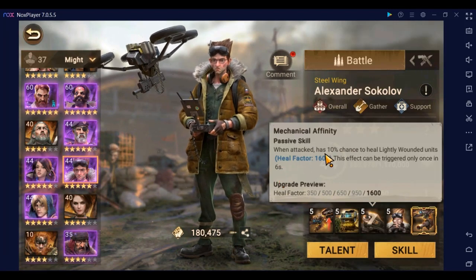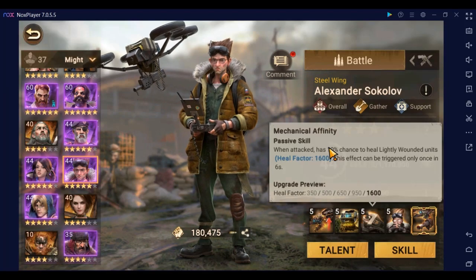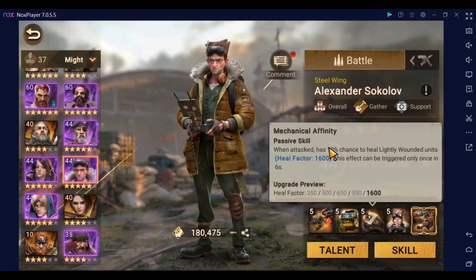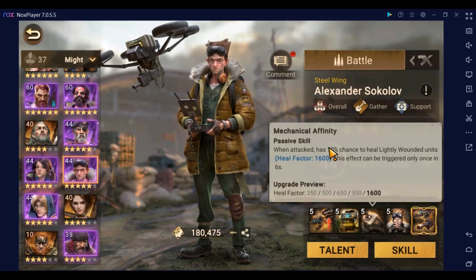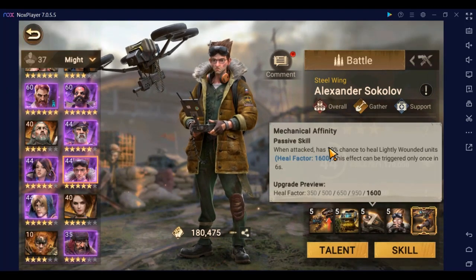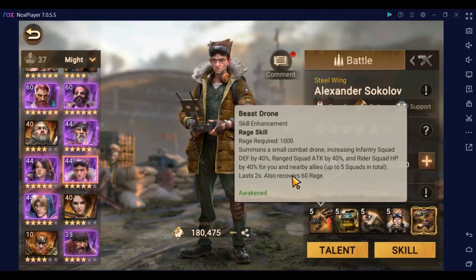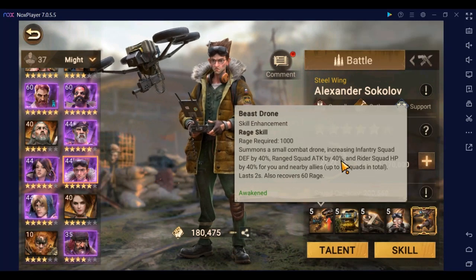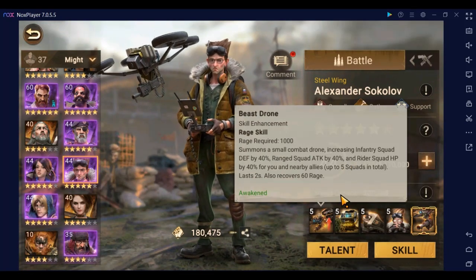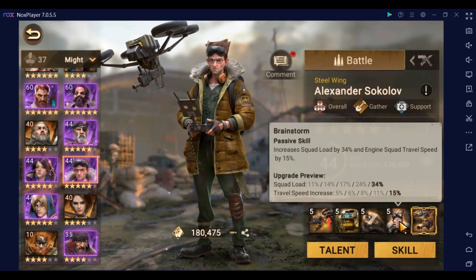Granted, with a 10% chance, on average, it's not going to link up anyway, but the fact that it could and you miss out on a heal opportunity is really annoying to me. Hopefully, they take this away in future updates and maybe give him a time buff as opposed to a percentage buff to the stats. But that's just wishful thinking from me.